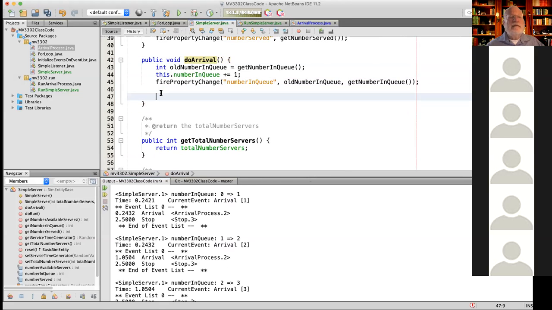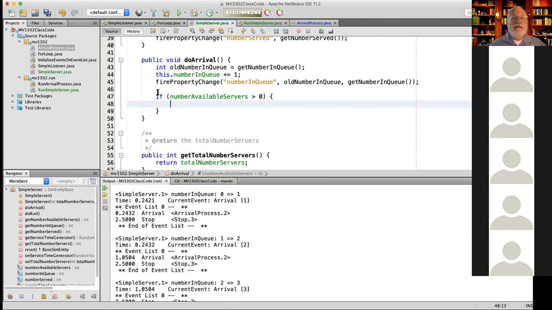Now the final piece is the scheduling. So now at this point, for any event, we would do all of the state transitions, and then now we want to implement the scheduling edge from arrival to start service, but it has a condition. And what is the condition? If the number of available servers is bigger than 0. That's the condition. So the way to implement the Boolean condition is to wrap your wait delay statement in an if block.